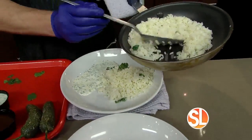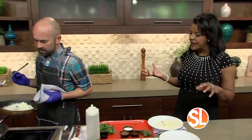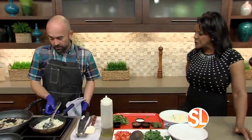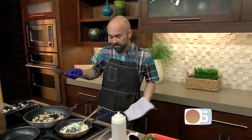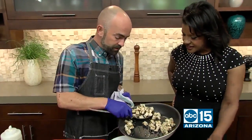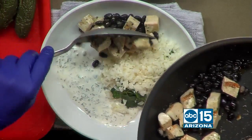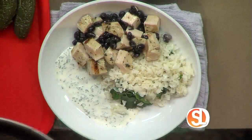What are some of the things that guests are telling you as far as the menu goes — what are they liking about what you're bringing to the table? They're liking the variety of options. I do listen to the guests quite a bit, and they want a little bit more entree-driven, so that is what I'm going to be changing. The border bowl, we can get it with chicken, short rib, or we can do blackened shrimp as well.